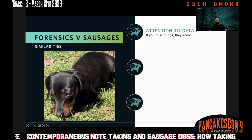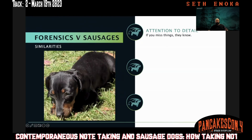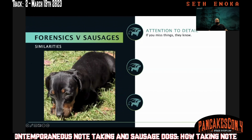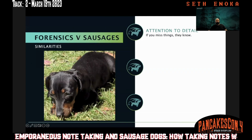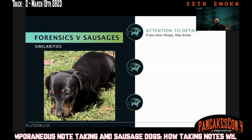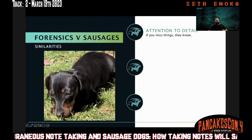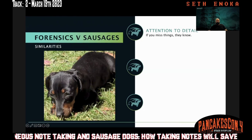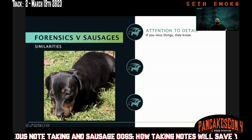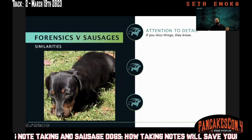So to that end, they love ramps, right? We have a ramp so that they can walk up and down onto the couch rather than jumping up. And you might think that they can't jump very high, but you'd be wrong. They can definitely jump the 2 feet or so up onto the couch when that ramp isn't there. I think they can jump something like 2.5 times their height, typically. The same detail-oriented approach can be applied to your forensic notes, and for similar reasons.